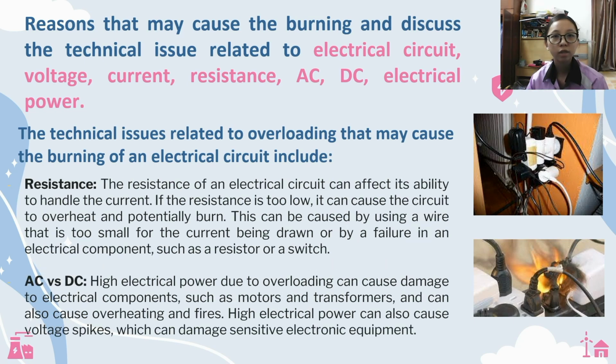Furthermore, resistance. The resistance of an electrical circuit can affect its ability to handle the current. If the resistance is too low, it can cause the circuit to overheat and potentially burn. This can be caused by using a wire that is too small for the current being drawn or by a failure in an electrical component such as a resistor or a switch.